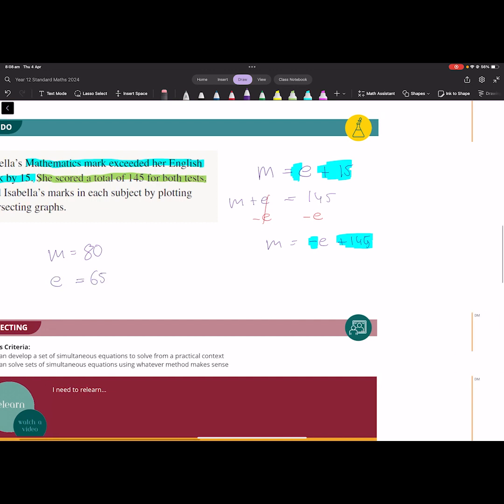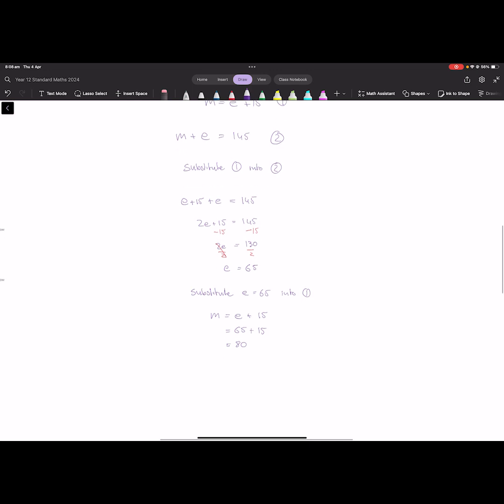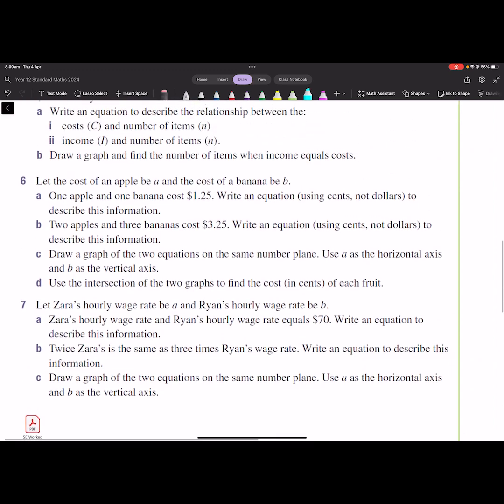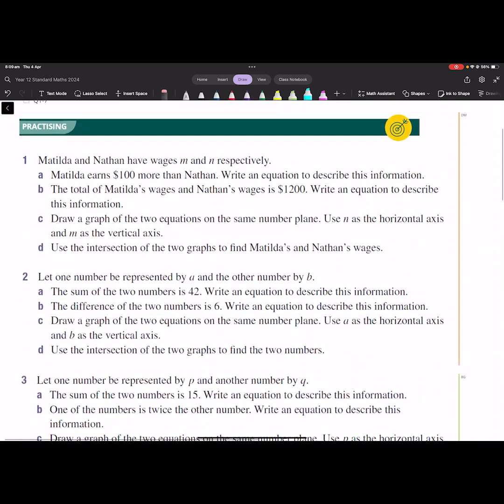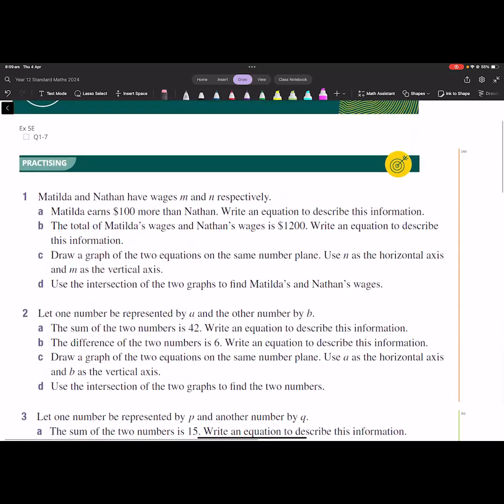I also have an example over here of me solving those two equations using the substitution method, and you can see that I got to the same answer. You guys can check through that working out. For the questions we're doing today, I don't mind which way you do it. You'll see in the questions they will tell you to draw a graph, but if you're going to solve them with substitution or elimination, you can skip that step if you'd like. I would like you to have a go at least doing a couple of them with the graph though. If you're super comfortable with the algebra, that's great, but maybe do at least 2 from the graph, please.